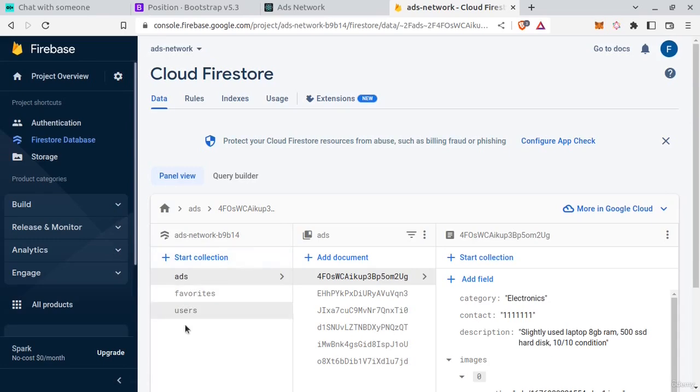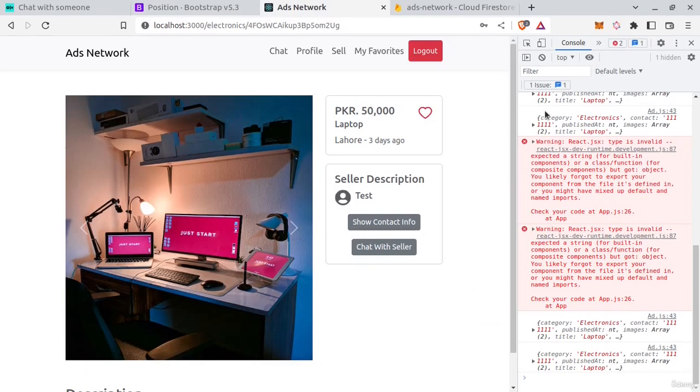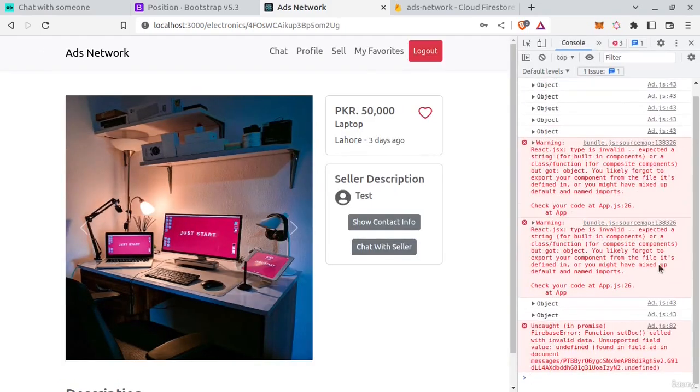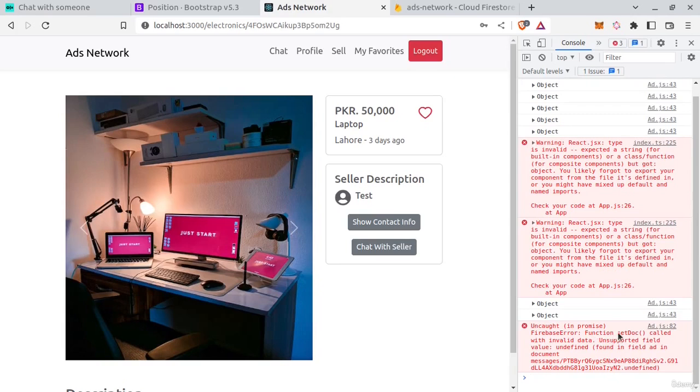Right now we don't have messages collection, so now let's do it. Click chat with seller. Okay, looks like there is an error. Set doc called with invalid data.